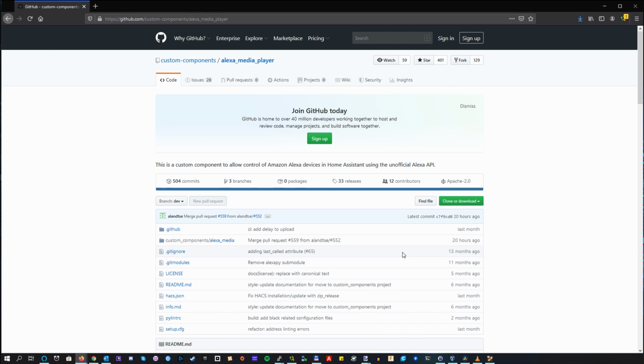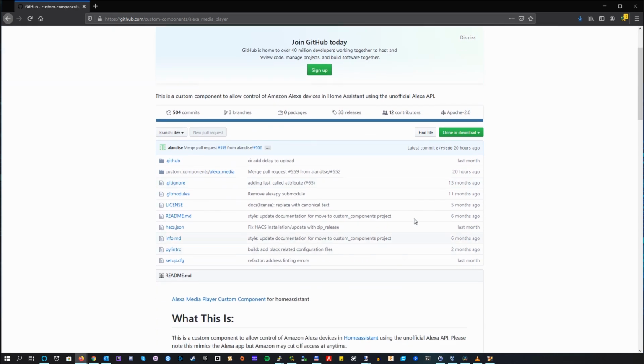And back at the time, it was a bit complicated to install. But now we can install this component via something called Home Assistant Community Store. So we will do that installation to a clean Home Assistant instance, and I will show you the configuration so we can start creating our own notifications.